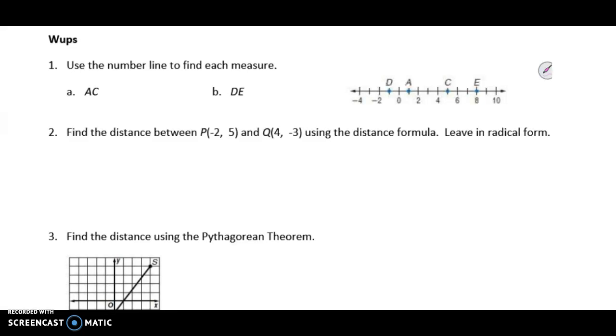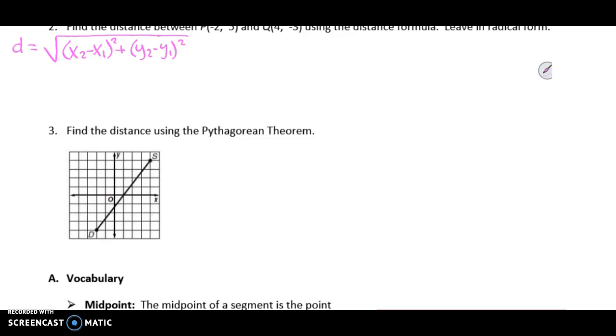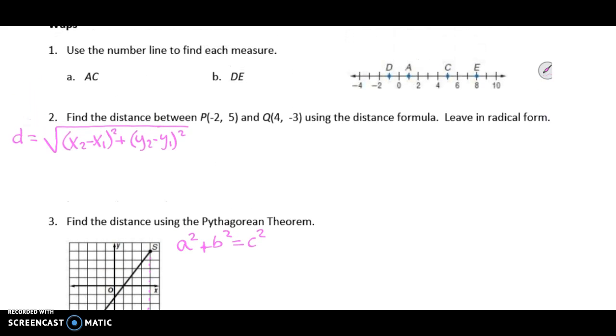Following from first counting off the number line to do part 1. Distance formula for part 2. So if you don't remember it, it is in your reference table for chapter 1, and I'm writing it right here. And then for 3, you have to do the distance with Pythagorean theorem, remembering that's also on your reference table. And we get that by figuring out where these would come together to create that right triangle. So go ahead, do those, and then come back to check your answers.